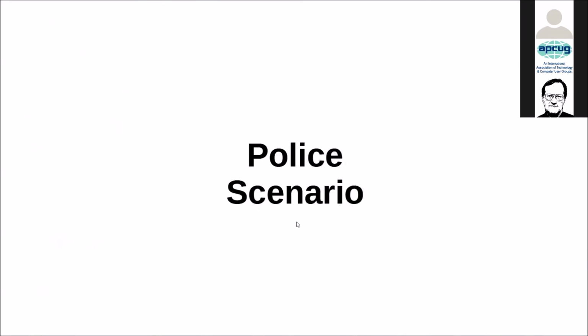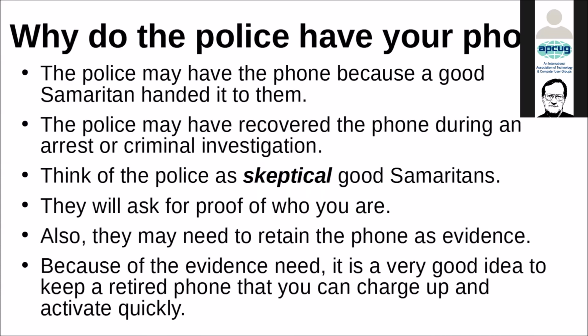All right, that's pretty much all I've got to say about that scenario. Now we're going to come to the police. And this morning it occurred to me that I need to add a little point here. The police may have the phone because a Good Samaritan handed it to them, or the police may have recovered the phone during an arrest or a criminal investigation. Because of that, and because they serve all the public and not just you, you have to think of the police as skeptical Good Samaritans. They will ask for proof of who you are, such as a state-issued photo ID. Also, they may need to retain the phone as evidence, so you can't get it back immediately.